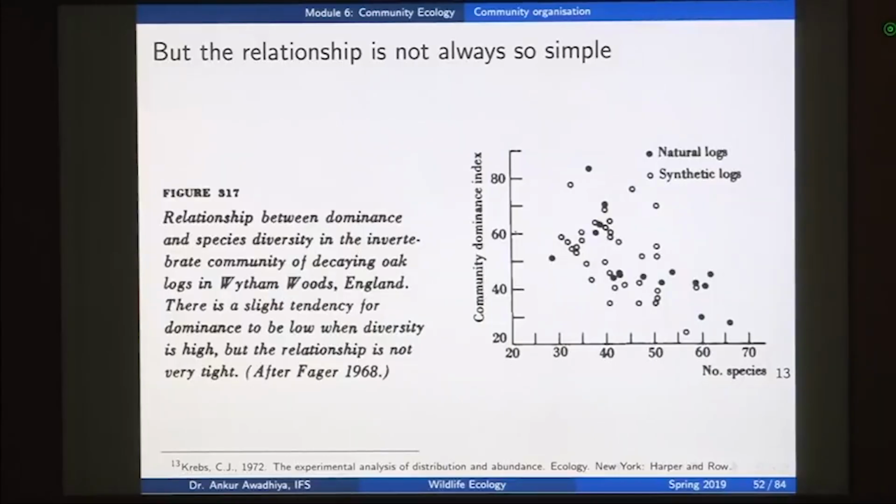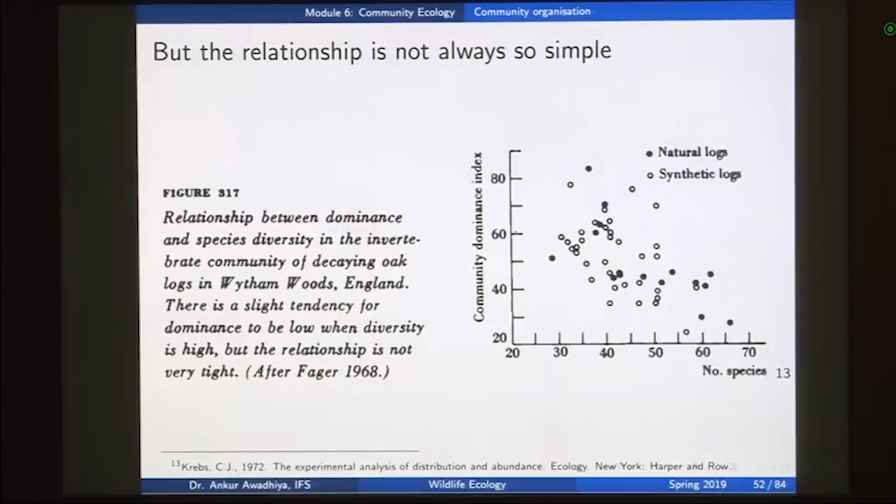That is also possible. So, the relationship is not very tight in this case, or in terms of mathematics we will say that the r square value is not very high, or the amount of correlation between both of these variables is not very high. So, roughly we can say that if you have more number of species, the community dominance index reduces, but then this is not a very hard and fast relationship. The level of correlation that you have between both of these variables, the number of species and the community dominance index, the correlation is very less.